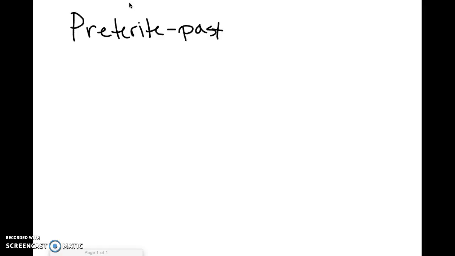Right, and so when you talk about things that happened: I went, I saw, I gave, I played. It's all those words that end with -ed. You went and you did something, okay? And so we started quickly yesterday with the AR verbs and how AR verbs end in the preterite tense.